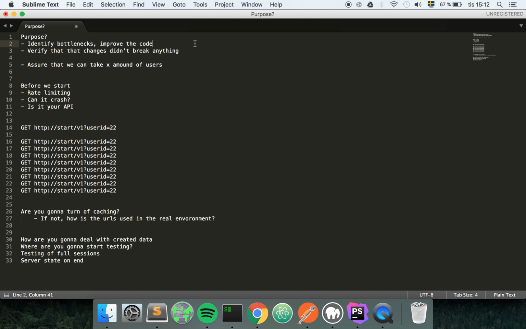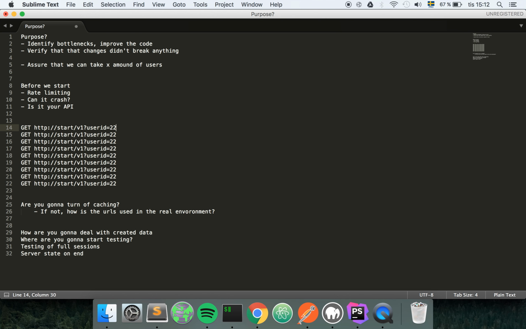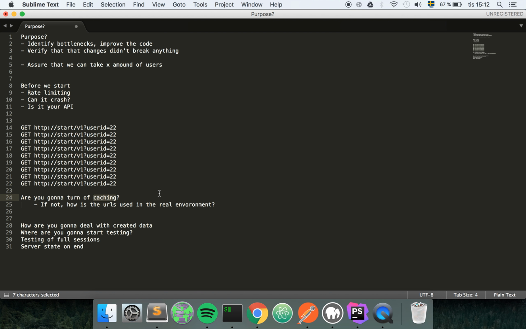Try to also, at least to start with, turn off the caches. And even if you are testing the caches, it might be good to turn them off initially so that you can have something to compare with. So at first you might turn it off, do all the testing, and you can see that it doesn't take the amount of traffic that it should. And then you turn on the caches, and then it obviously should take all the requests in proper timing and not crash and stuff like that. So caches, definitely something to consider. And also look into how caching is done. Is it done only by URLs, or is there some other kind of procedure for caching?